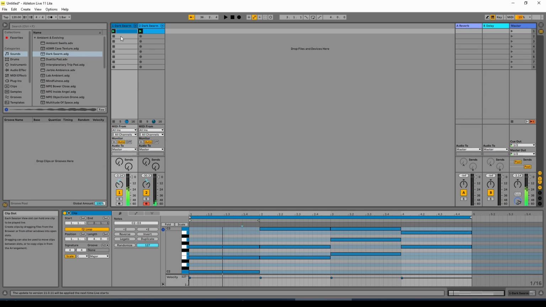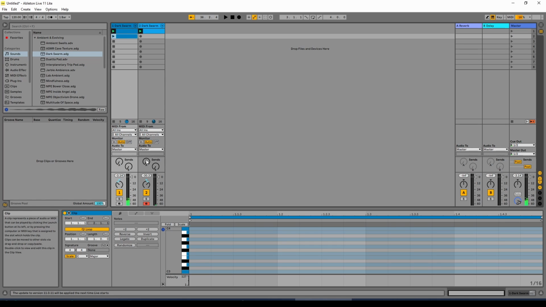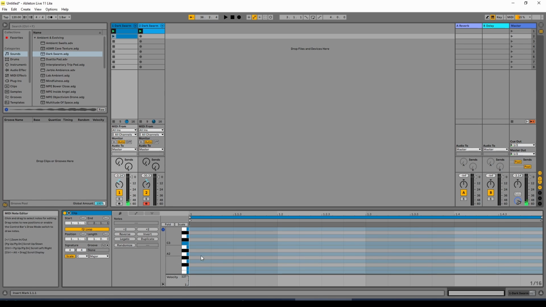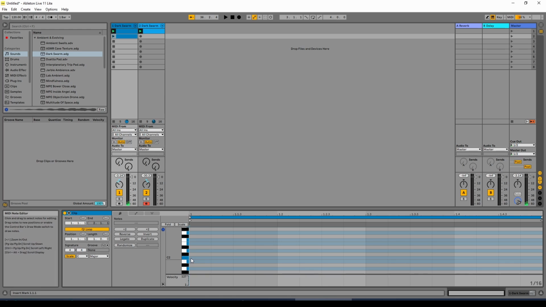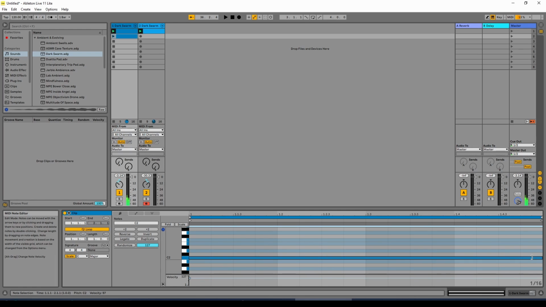Just to give you an example here, if I double click on the clip below and just sustain a C2 note, you hear, so that's the point of these ambient sounds.